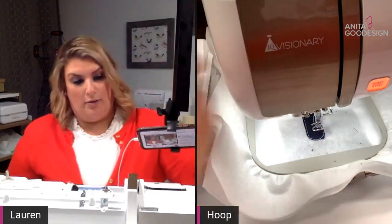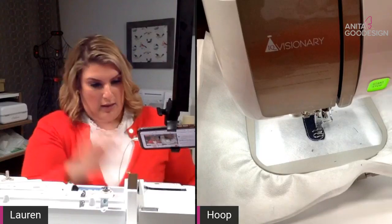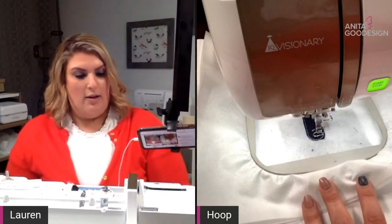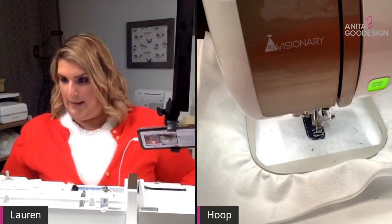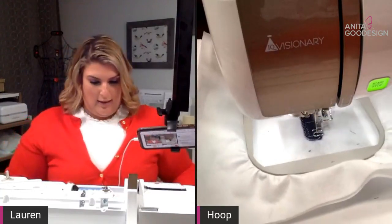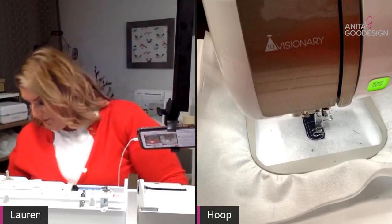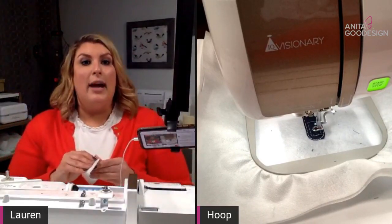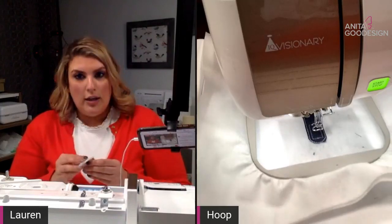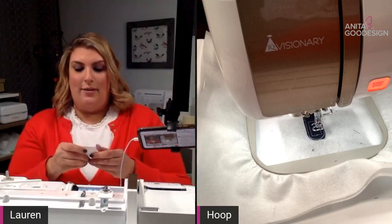for my Velcro. So this is the other piece of the Velcro here. So I'm gonna put my hoop down, my foot down. I'm gonna just run my placement stitch. And now I'm placing the hook, which I moved. This is why I give myself extra. Okay, so I'm now going to place the hook side of my Velcro.